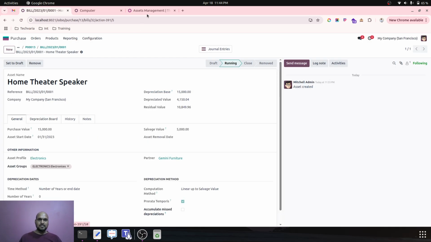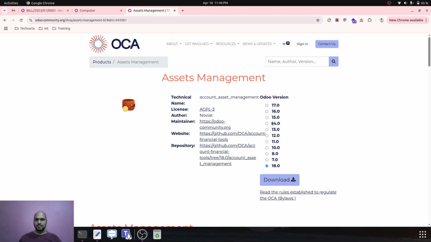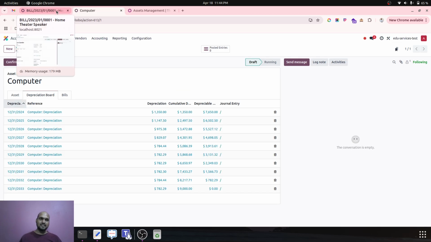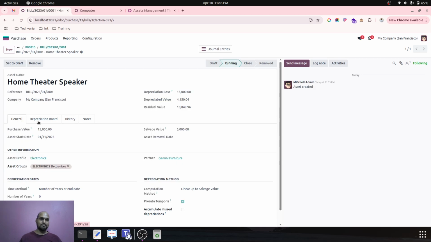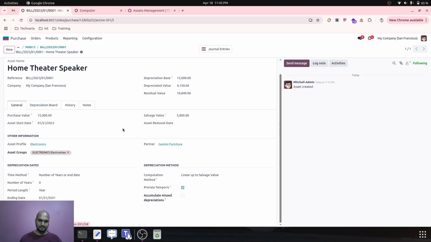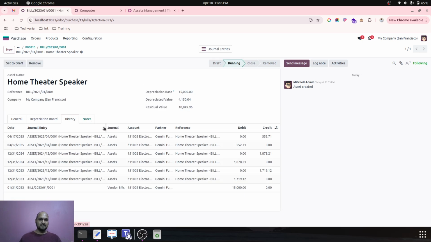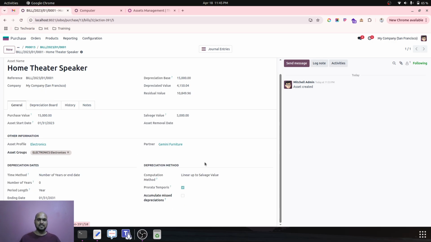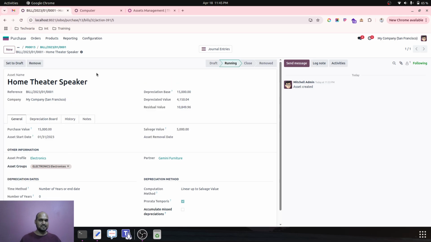So this module is freely available for almost all the versions till latest version 18, and you can get benefit of choosing different depreciation methods based on this particular calculation compared to Odoo Enterprise Asset Depreciation. Hope there are many things you can explore with all the history and everything it will capture, and then we can use this module very beautifully with our own combination with different accounting methods.